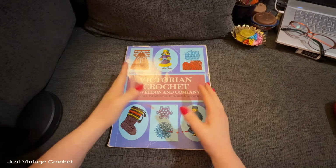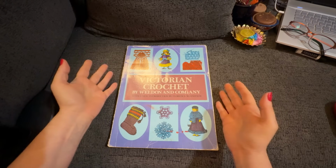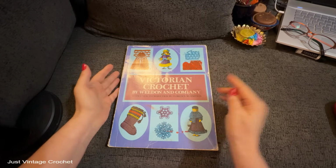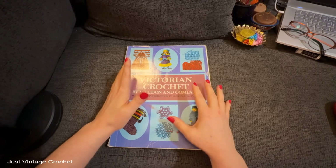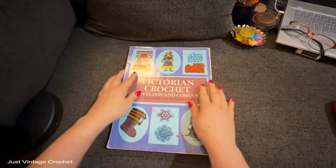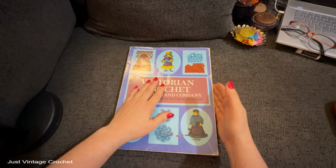Today we're going to do something very similar to something we've done before, but this time I'm calling it Can I Crochet That? And I'm going to seriously tackle anything that my finger lands on, no matter how complicated or simplistic it appears to be. But I want to get through a lot more patterns in this book, and there's so many wonderful ones. I have the hardest time figuring out which one I want to do.